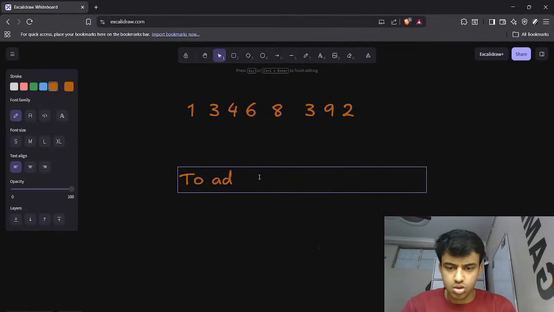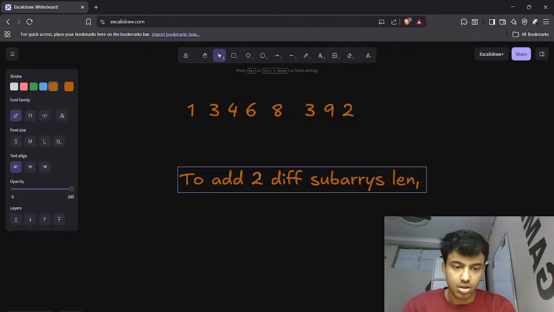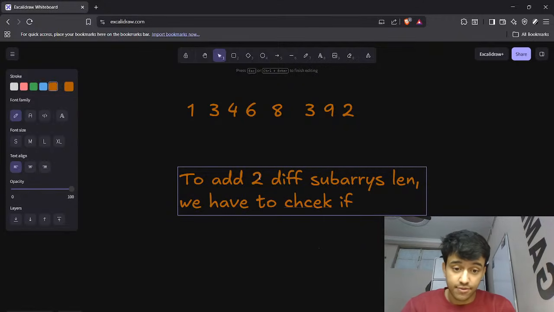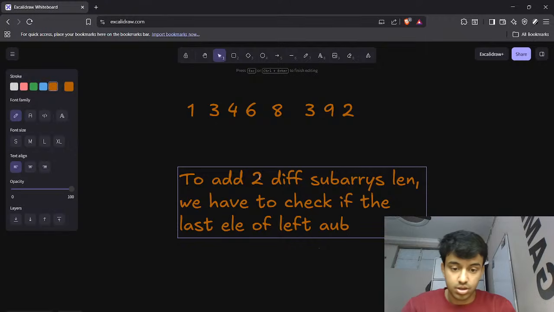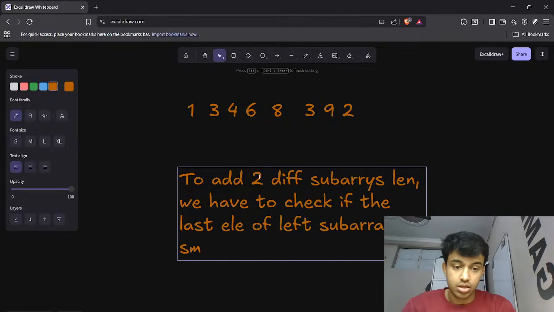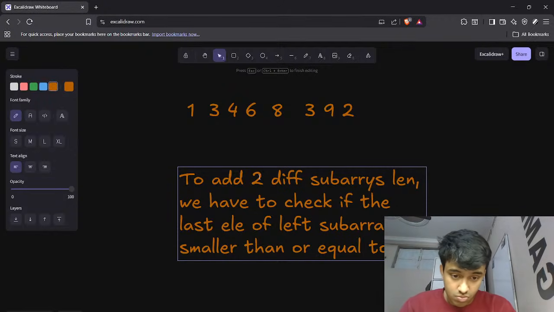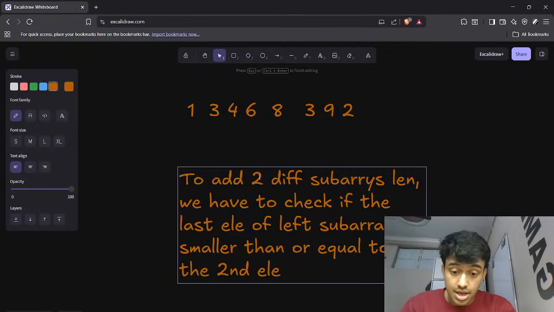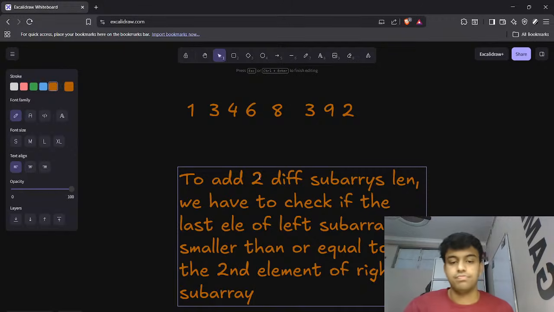To add two different subarray lengths, we have to check if the last element of the left subarray is smaller than or equal to the second element of the right subarray. This is our condition.